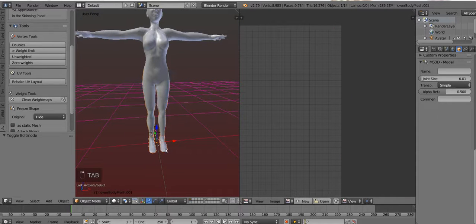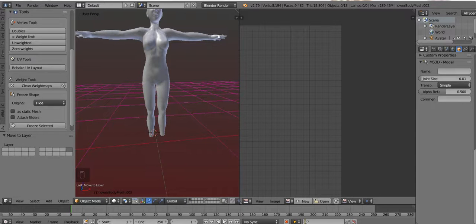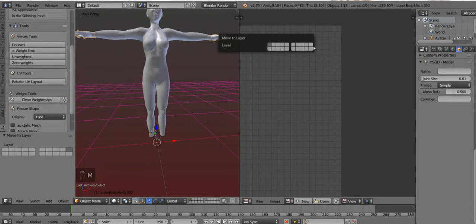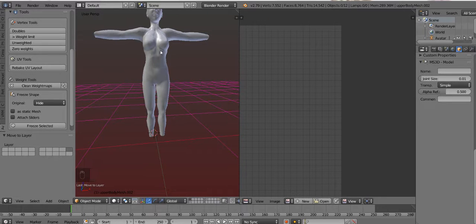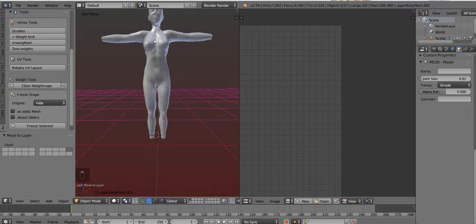So we're going to take this and we're going to press M and move them over somewhere else. I like to sling all my other miscellaneous parts over here. Don't delete the hands because, oh well, I'm giving you new hands, so I guess you could if you wanted to. Well, no, it's good to keep the hands around just in case something goes wrong.